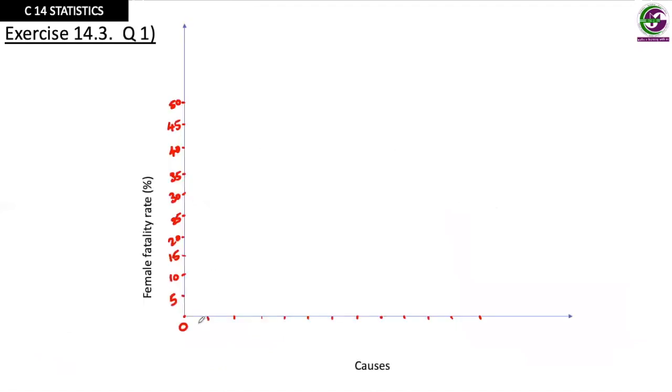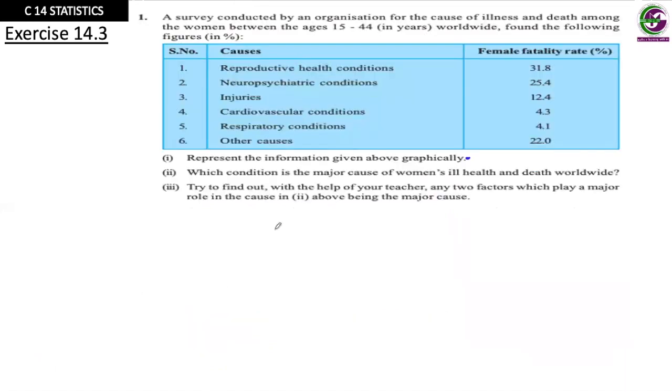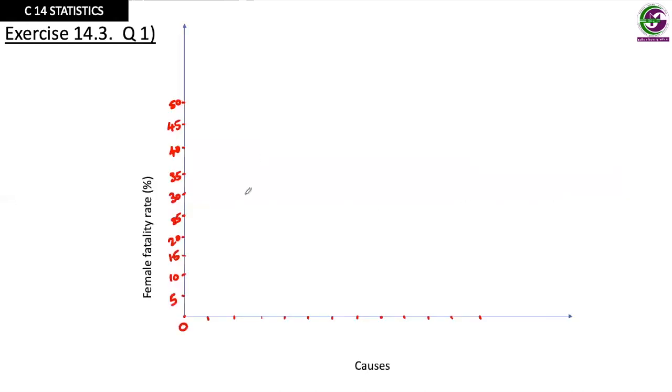So let us see how to mark it on a graph. Remember, this is discrete data because each one is independent. So this can be represented on a bar graph. No need for a histogram here because it is not continuous. So for the bar graph, it starts after leaving a space. Here starts the bar, and the first one is for reproductive cases. And the value is 31.8. So we have to raise the bar until between 31 and 32. So somewhere here until here is the height.